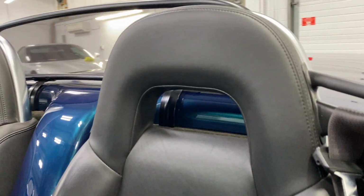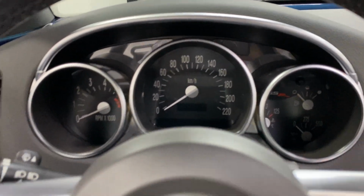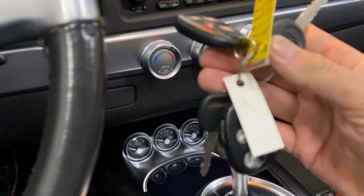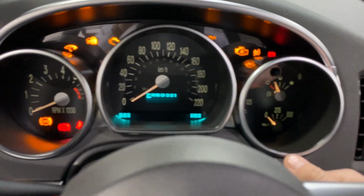And I'll just scan up that seat so you can see the condition. Looks great. And as I get in, just have a look in the door frame, nice and clean. And let's get in and fire this one up. All right, so we got 2 sets of keys. We've got lock, unlock, trunk, and panic on the key fob. And we'll go ahead, we'll start it up.